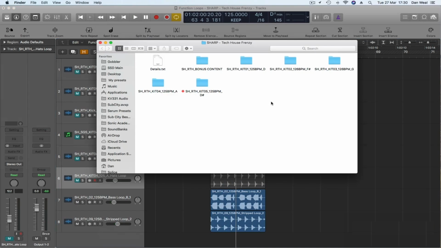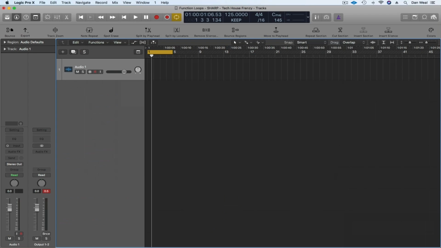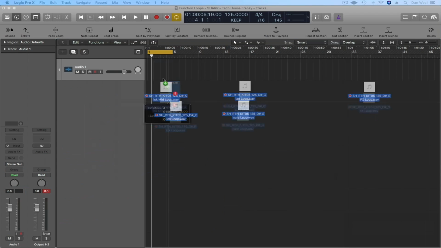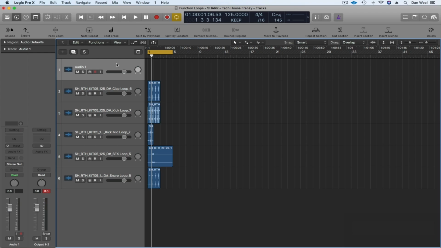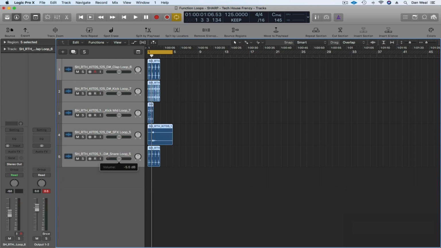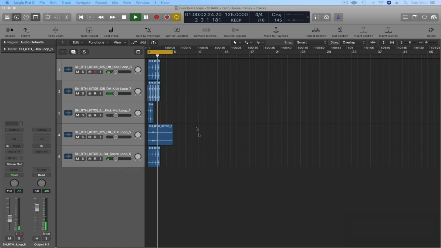As you can see, the sample pack comes with quite a lot of content, so you can drag and drop MIDI files, or you can drag and drop loops to basically make the track your own. So we'll start by drag and dropping some samples from the sample pack directly into Logic Pro X. We're running at 125 BPM. Just create new tracks. We'll just turn all these down and see what it sounds like. So that's a good starting point.